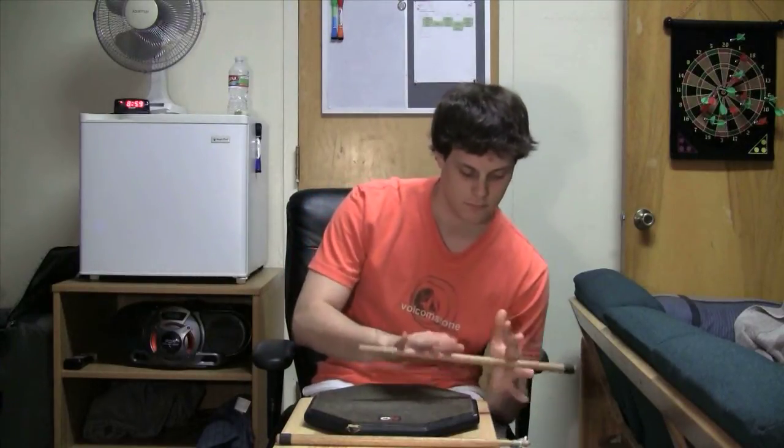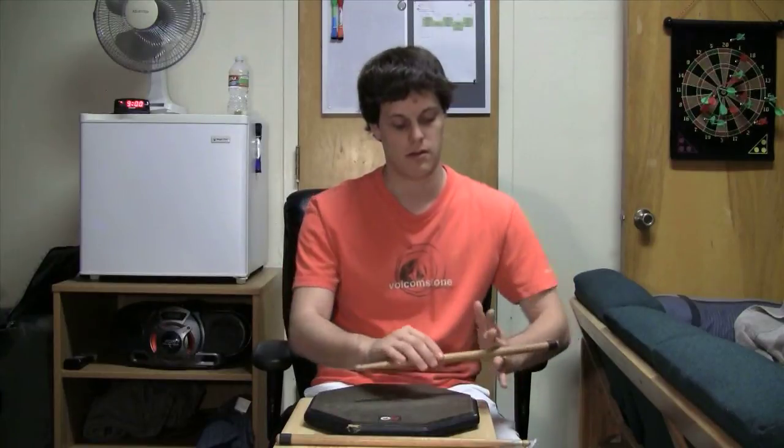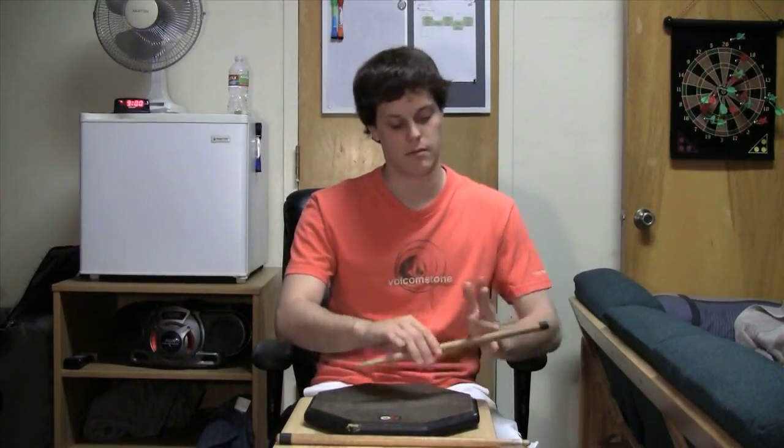You want to keep a nice medium dribble. The lower the stick is to the pad, the harder it is to keep it alive — just like bouncing a basketball. When you bounce a basketball at waist height it's easier to control than down by your knees or up by your head. The same applies when bouncing the stick. Keeping my fulcrum nice and low, I use a rolling motion — not abrupt switching of fingers, but a nice smooth quick rolling motion. When I bounce the stick I roll my hand underneath, and especially when it's on the way back up my hand comes from underneath and goes out. Notice I keep my fingers wide spread and use that rolling motion to get in and out of each gap.